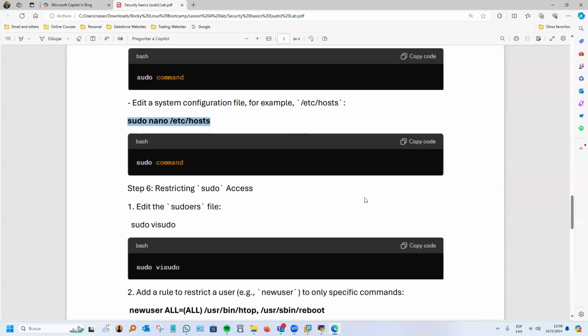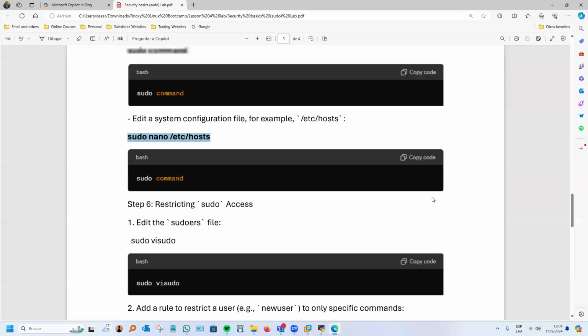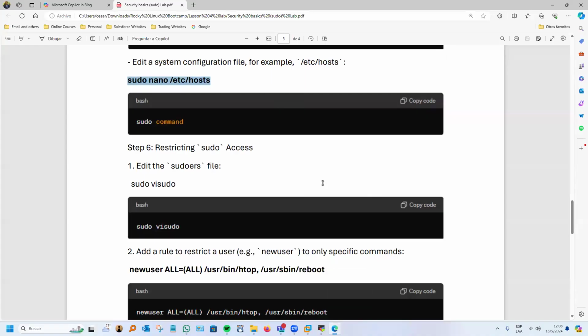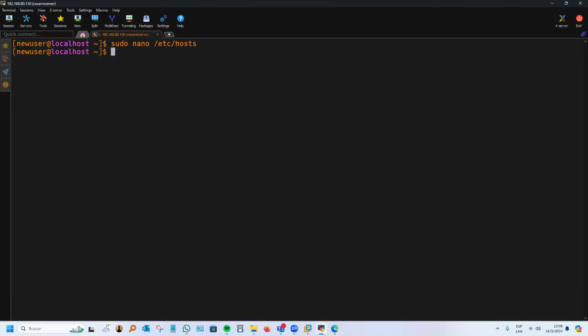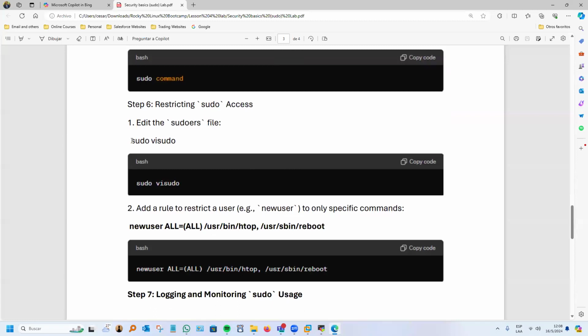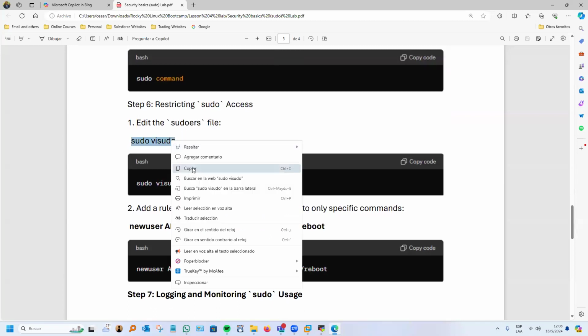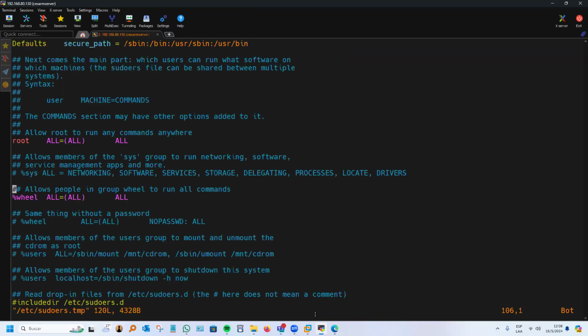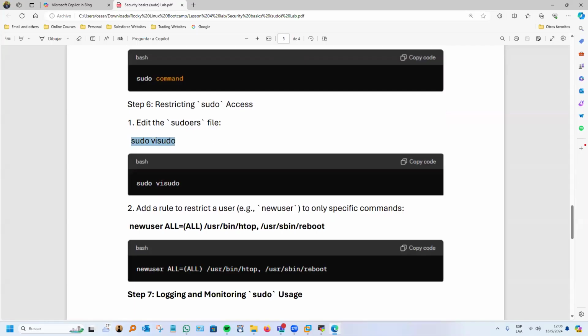Now let's see if there are any changes that we need to do. We don't really have to do any changes. We just need to look at the information and that's it. Let's just do a Control X and continue with the commands. So sudo is the next one. We are going to look for the following. At this moment, we need to find the new user or all user bin and add that specific line to the rule of this new user.